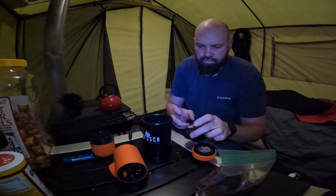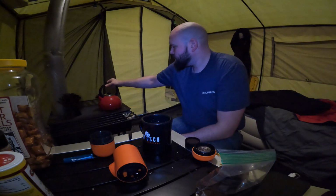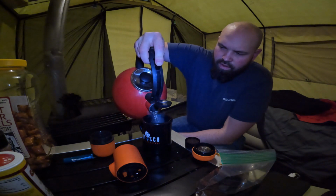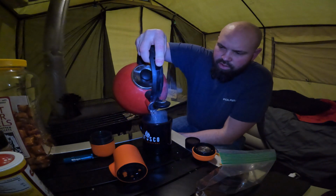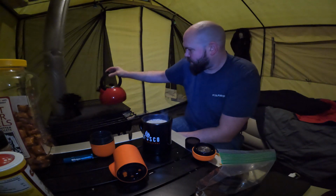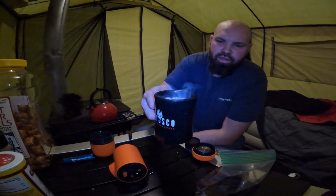Then you can clean the whole thing out. So I'll just dump this in the little trash bag that I have for this camp, and that'll be done. Then for an Americano, I just filled almost the rest of the cup with water. This is a single shot, so a little bit smaller mug here too, but cheers everyone.